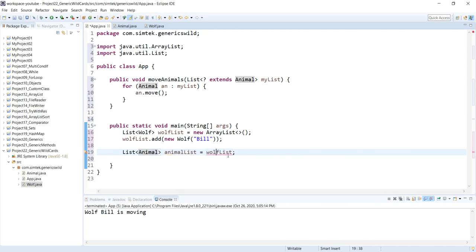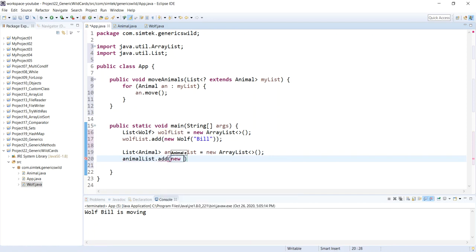All right, now let's make this a regular animal list. Animal list, new ArrayList. Whoops. We'll add an animal to that. animalList.add new Animal Theo. There we go. All right, so we got a wolf list, we got an animal list. Look at this.